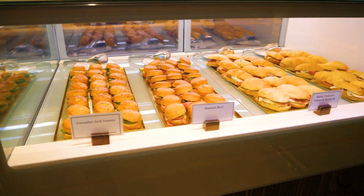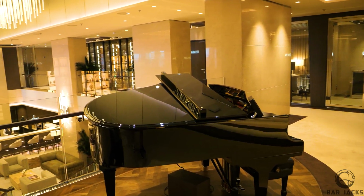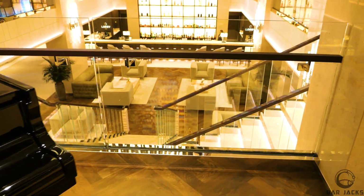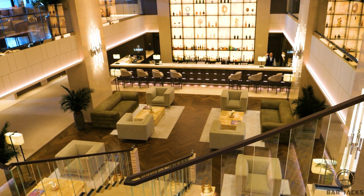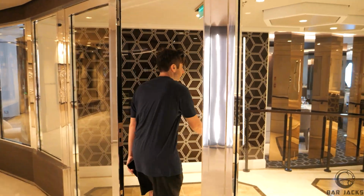After hanging out at the coffee bar for a bit, we headed over to the main lobby. And this spot was actually one of the coolest parts of this ship. There was a big open space with a bar right in the middle, where people were just relaxing, having a drink, and vibing. But what really surprised me were the shops around it. They had everything from clothing and accessories to a legit Rolex store on board the ship.